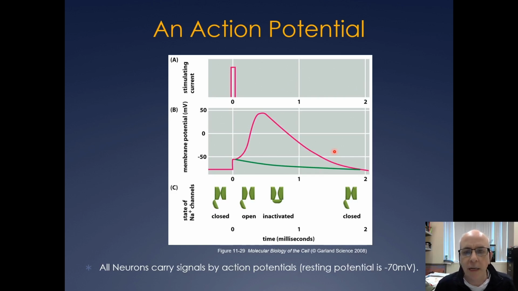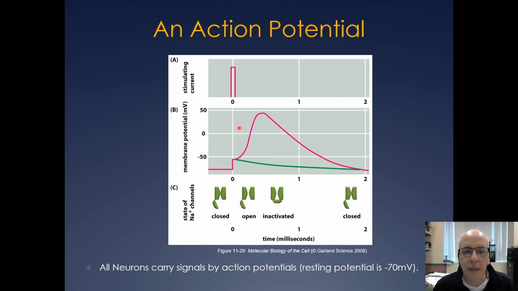Okay, so as an action potential is traveling down, it only goes in one direction. You would think it could probably go in two, but it doesn't, and it's part of the mechanism of the channels that ensures it only goes in one direction. For example, a sodium channel is only going to exist in three states. It can exist in a closed state, an open state, and then an inactivated state, and it's in this inactivated state for about a millisecond or so.